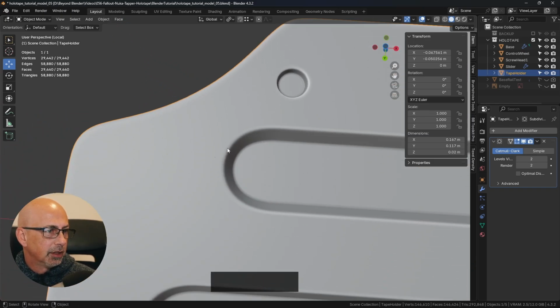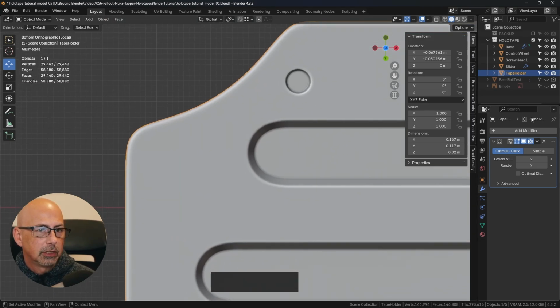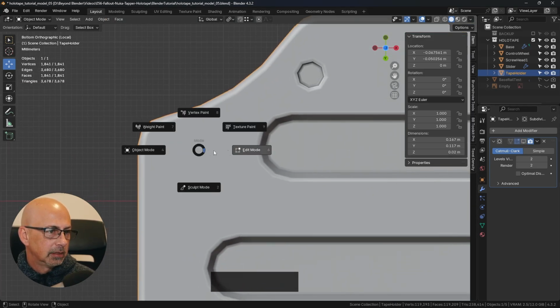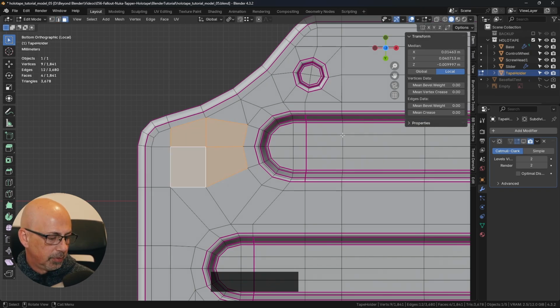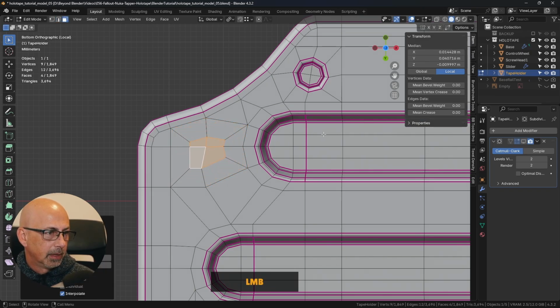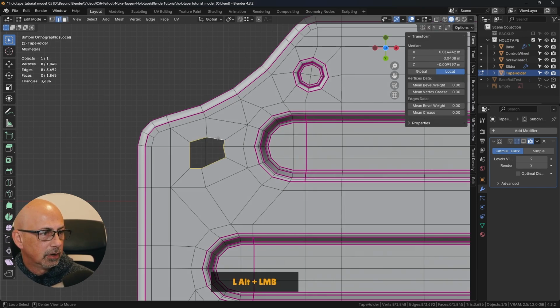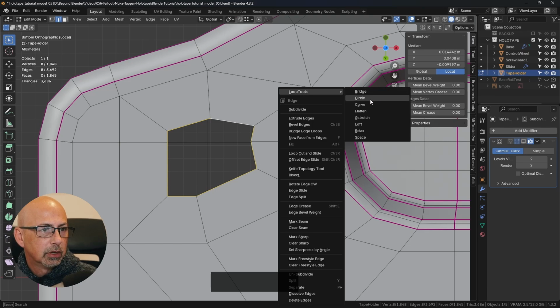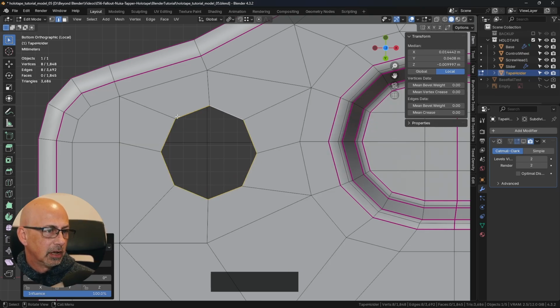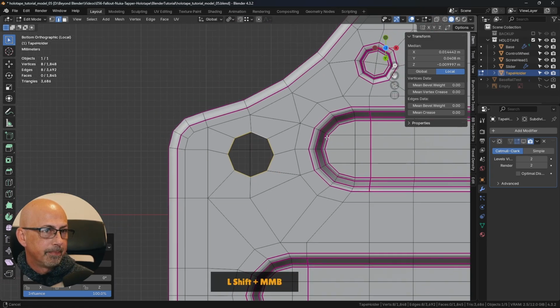So let's crack on with the other hole now. So I'm going to go back to 7, Control 7 to flip the view, turn off the sub-D and tab into edit mode, switch to face mode, select these 4, just I to inset. Same as before, rinse and repeat. Delete those faces, edge select mode, alt click, and loop right click on your mouse, loop tools, circle. That worked out pretty well. No distortion really in terms of the stretch in there of the faces. So I'm gonna go with that.